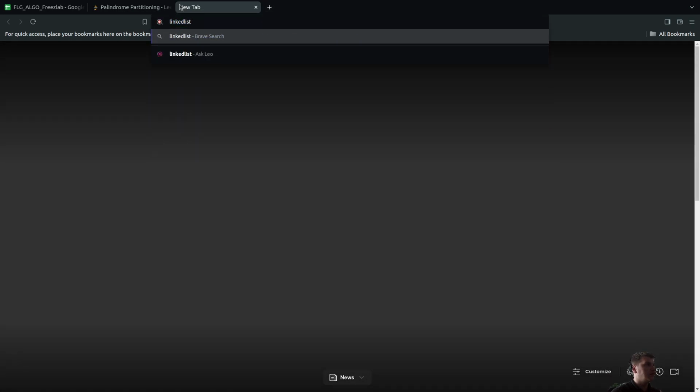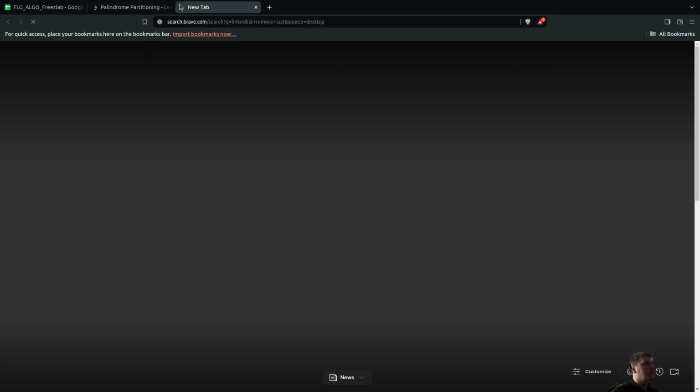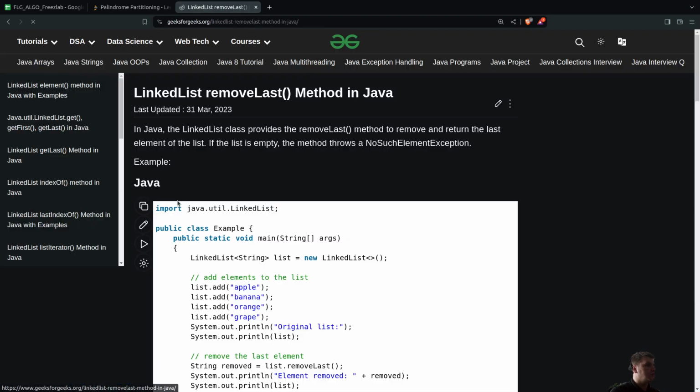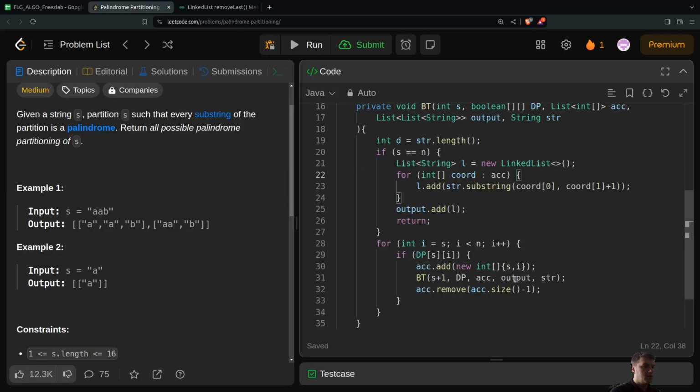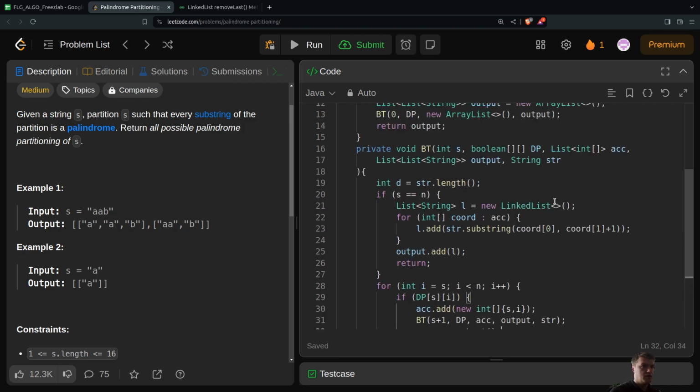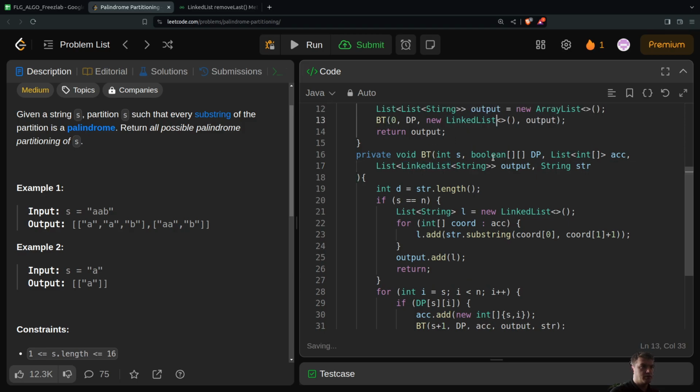Linked list, remove last. Okay, I need to just remove last. Let's say I want to have linked list, new linked list here.